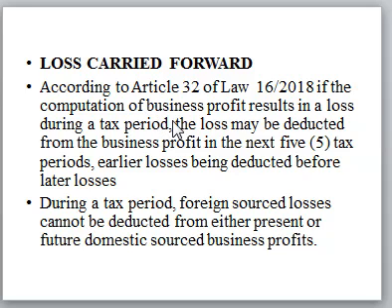When we are carrying forward, we don't consider a foreign loss. During the tax period, foreign sourced losses cannot be deducted from either present or future domestic sourced business profit. For example, if you have a business outside and in that business you got a loss, the loss you got from a business outside cannot be brought to offset the present profit here. What we only recognize here is the income. If it is a loss, you leave it where you generated it. You cannot bring it here to offset the profit here or to be carried forward.